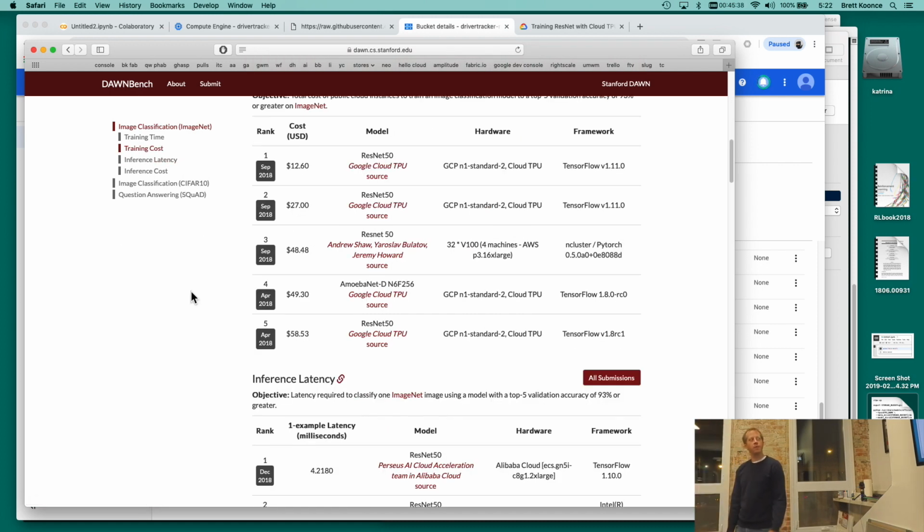So this is the current state of the art for ImageNet training in the world. And as you can see, by utilizing the methods that we just showed you, you're somewhere between the first and second best in the world for training on a public cloud, using literally off-the-shelf tools. There's nothing more fancy than what I've shown you.